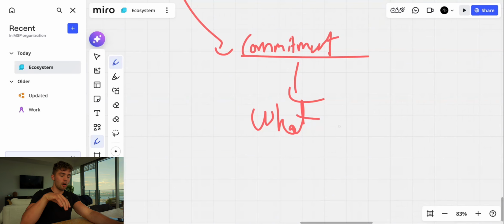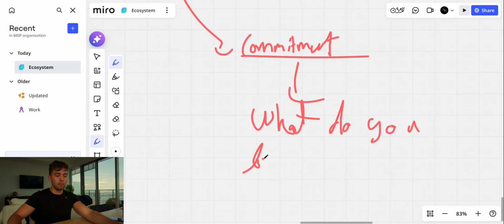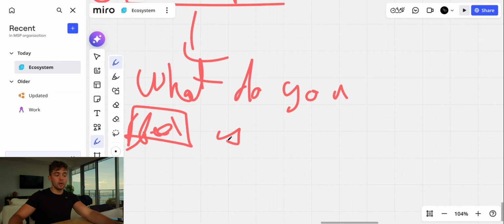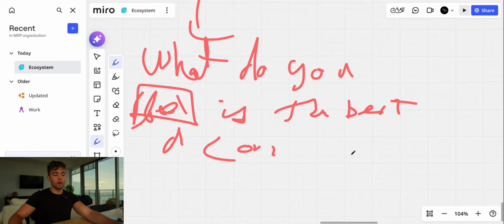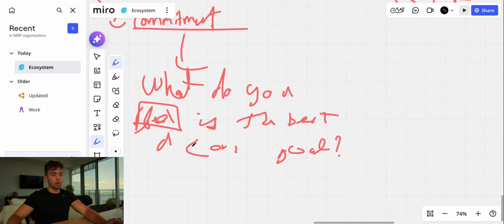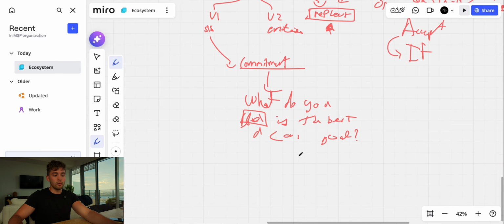And just based off of that, what do you feel? And once again, always use "feel" because you want to keep them in the part of the brain that actually makes decisions, which is emotion. So what do you feel is the best decision for you considering your goal? If they tell you some BS answer, that's probably because you didn't do a good job or because there's something wrong. But they'll tell you, yeah, I probably have to do it. Cool, man. So how would you like to proceed?